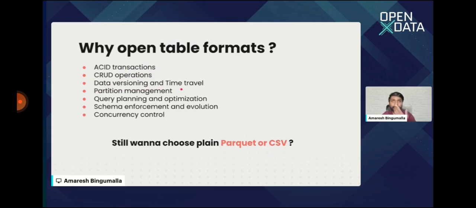Data versioning: if you're using Parquet files and have to do data versioning, you have to rewrite the entire file and keep a map of which file corresponds to which version. But with open table formats, with the transactions, there is a way to do a commit every time you write data to a data lake. This commit includes information on what changes were made, where the data actually sits in which files, and how to reference those files. This data versioning opens up time traveling.